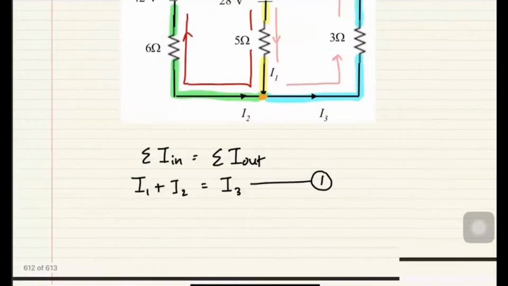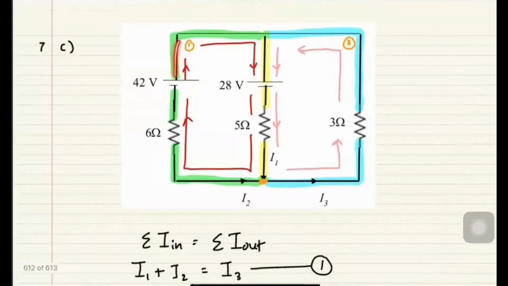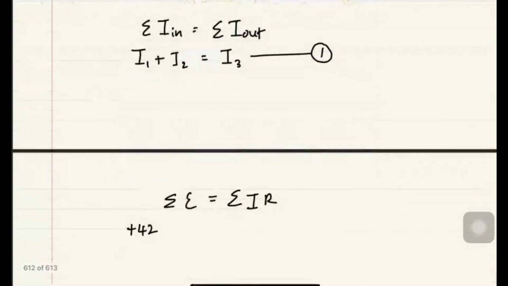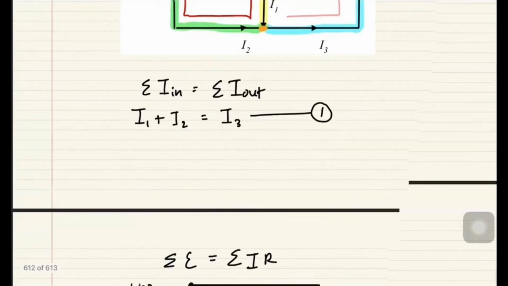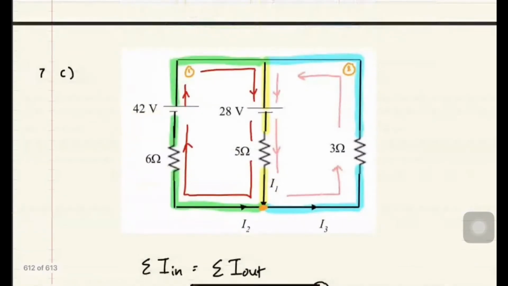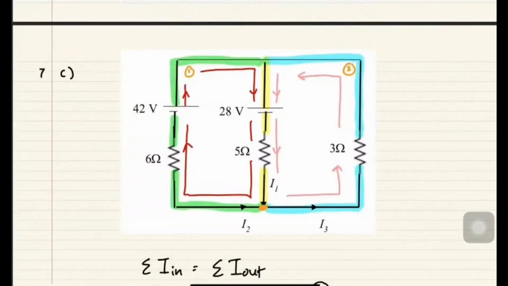Okay. And then untuk EMF juga, dia jalan-jalan, dia pergi sini. Okay, now the loop direction is going down. So kalau dekat sini, dia akan keluar daripada negative terminal. So it will be negative 28. Ini yang selalu student terlupa letak. Kalau kamu salah sign convention memang salah. So be careful. And then on the right hand side you have two resistor.